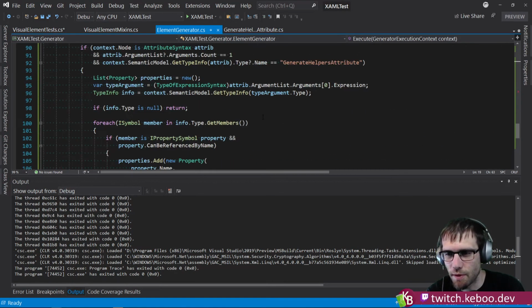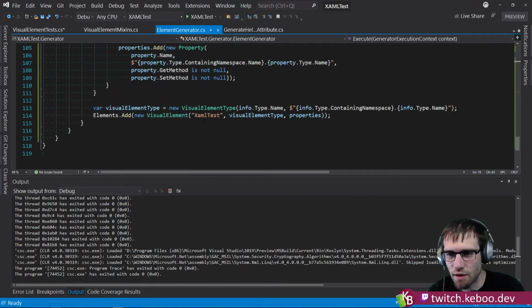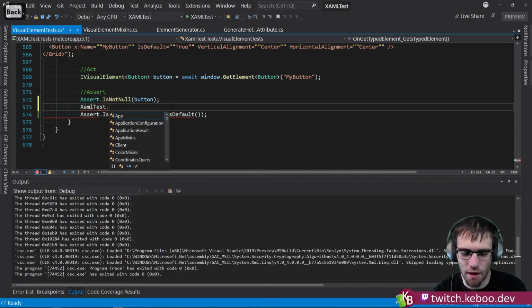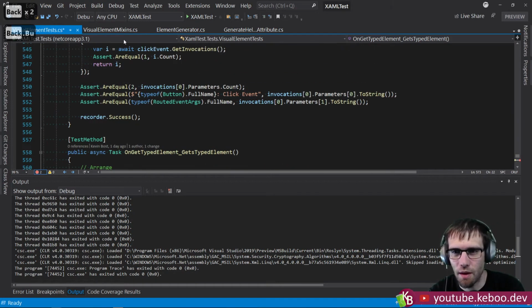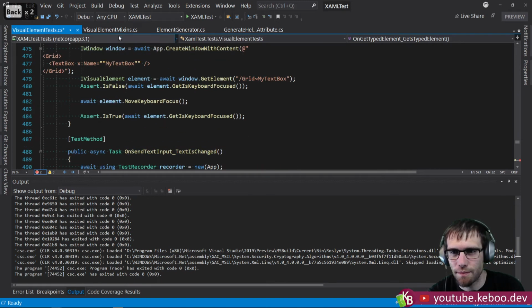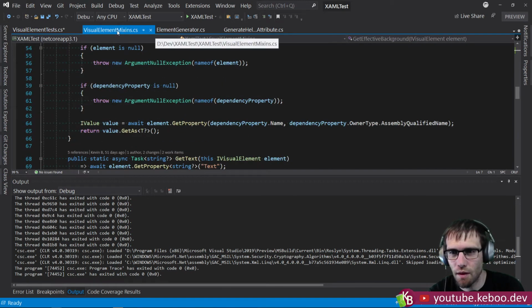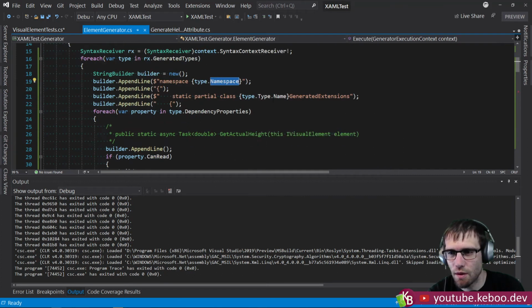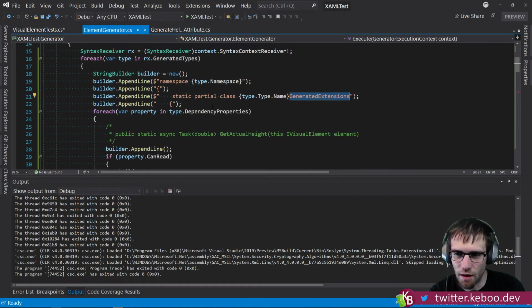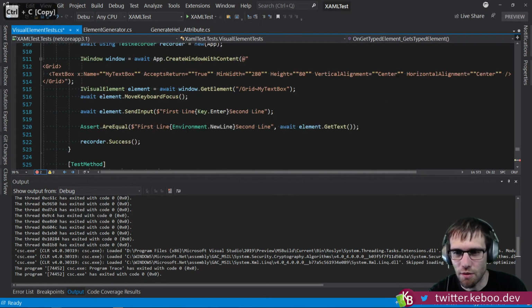The type namespace, which I believe we just hard-coded to XAMLTest. Okay, so I expect something akin to type name generated extension. So I expect something like XAMLTest.button generated extensions to exist.